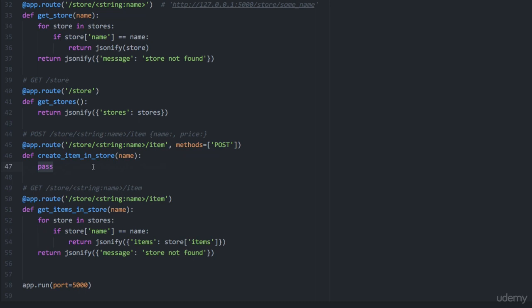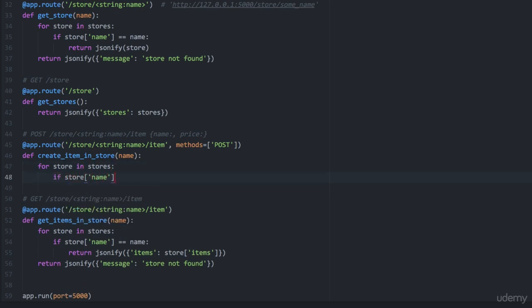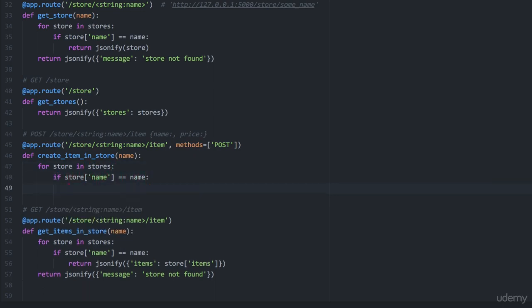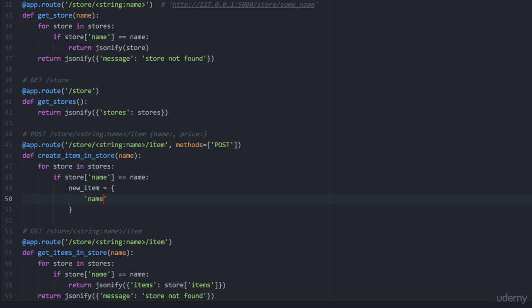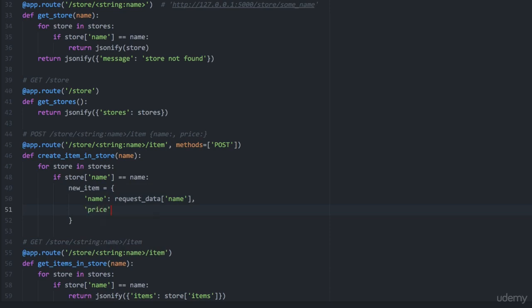Hopefully you were successful, and what I would do is, once again, for store in stores, if the store name matches our name, then we're going to create a new item, and that item is going to be one with a name, which is going to be the request data name, and with a price, which is going to be the request data price.